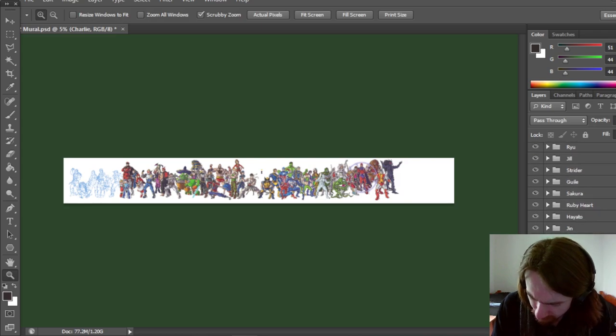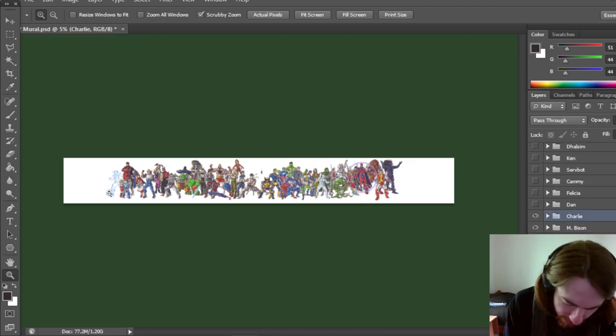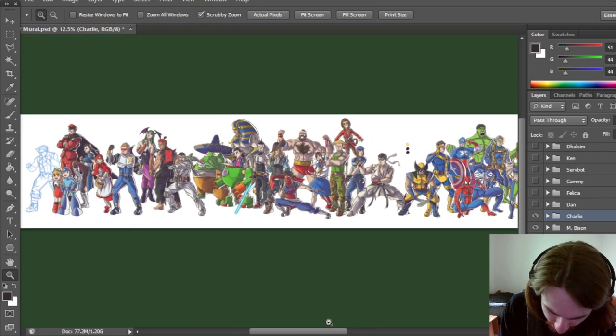This is the thing. I'm not sure what to do about all this space here. There's got to be something I can do with it, I think. Wait, I turned off something that I didn't need to. That's what I turned off. I feel like there's gonna be something I can do with all this background space.